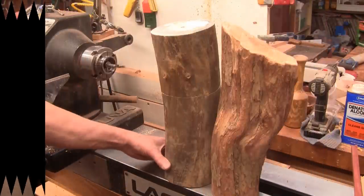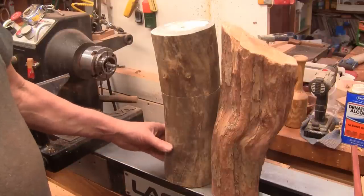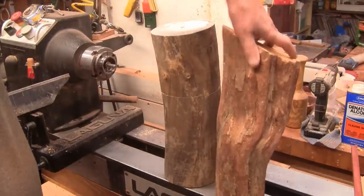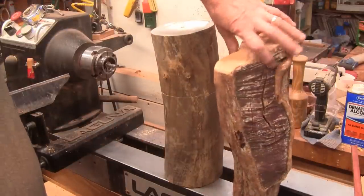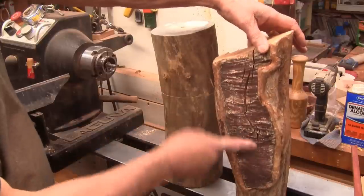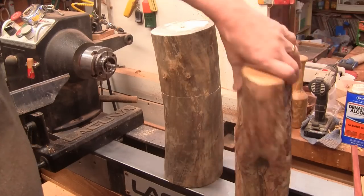I've got two pieces of wood here that viewer Tim from California sent me, and I have them marked 921, so I've had them for a while. This is a piece of guava. Never seen guava, and I've never turned guava. This looks very aged. It has a crack in it, and I'm looking forward to turning something on this.